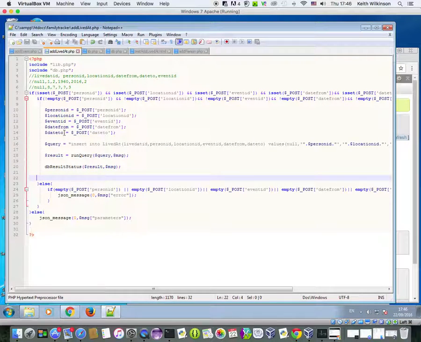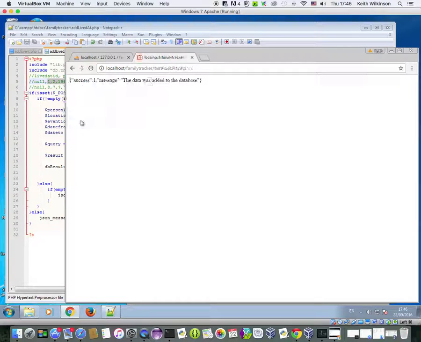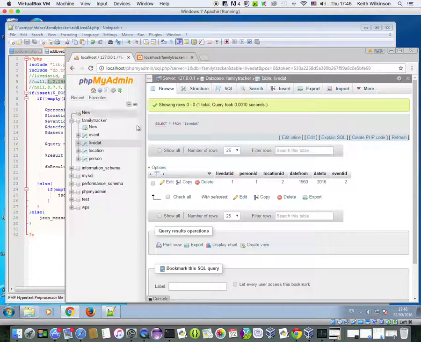So if I go back up to here, let's just remind myself which one I'm doing. So let's try that. So if I do 1, 2, 2, I'm not really bothered about the years. I need them in, but let's just change the years anyway. 2016, 2017, so that I can see if it's been put in. If I try to submit, the data was added to the database. Now I've got to think, do I want that to happen? I don't think so.